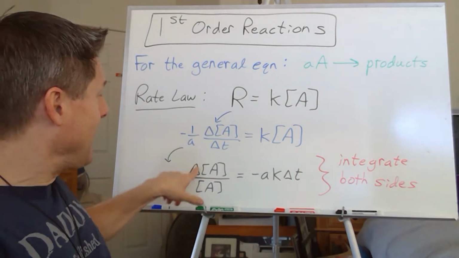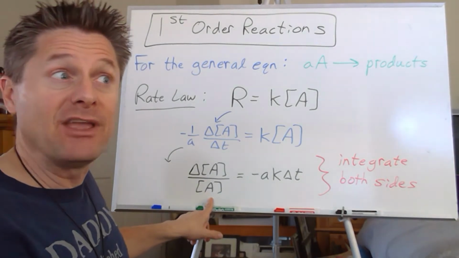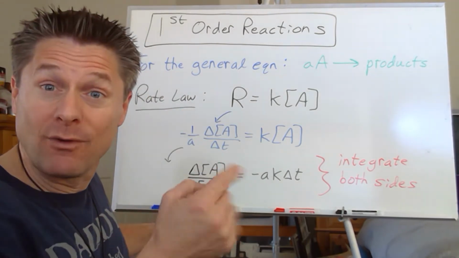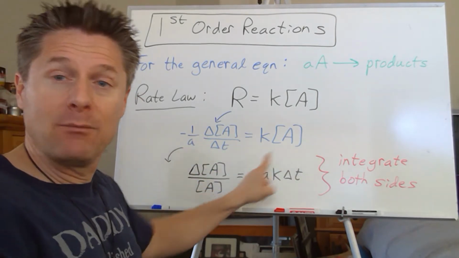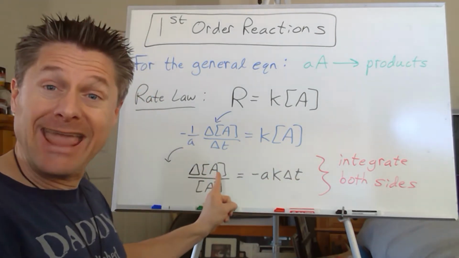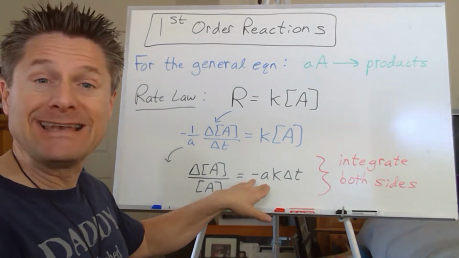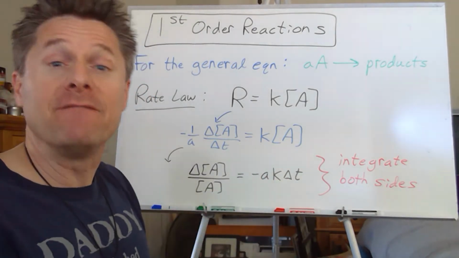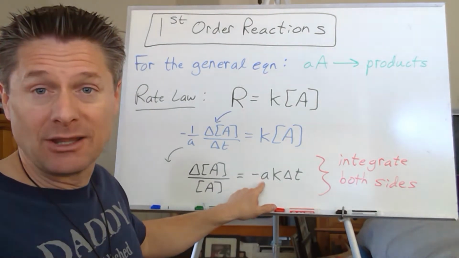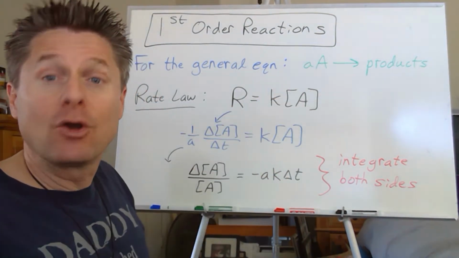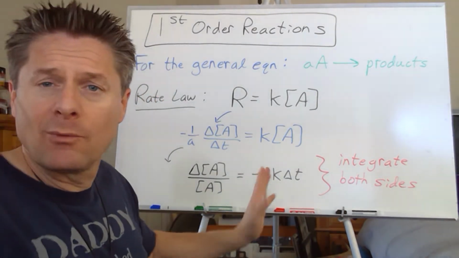So I'm going to end up with delta A over the concentration of A, or instead of dividing by the concentration of A, you could say multiplying by the concentration of A to the negative 1 power. I do that with units all the time. And so again, negative sign moves over, a moves over, delta t moves over. So delta A, the change in the concentration of the reactant, over the concentration of A, is equal to negative a k delta t. And very commonly, many textbooks, many professors, will not do any of this with that little letter a, with the assumption that the coefficient is equal to 1, which is pretty valid most of the time, right? So cool, one way or the other.